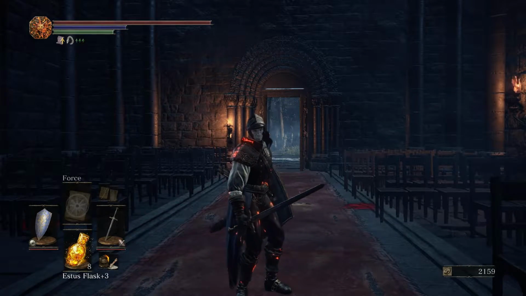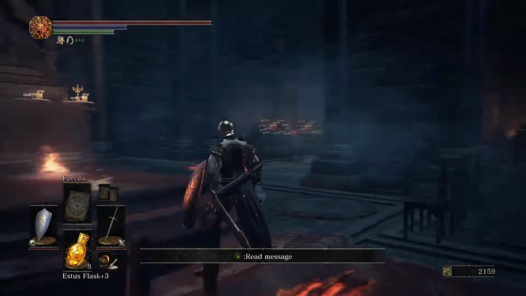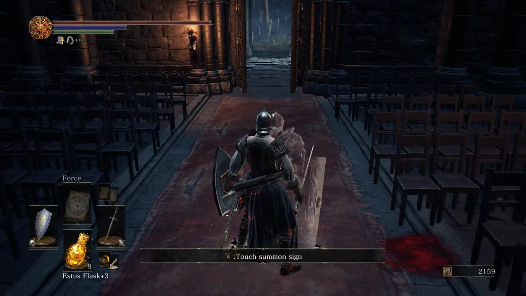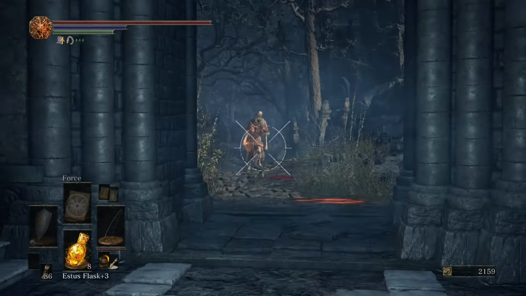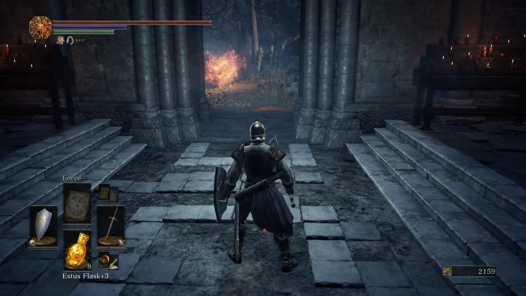This is Zero, and here we are with some more Dark Souls 3. Once again, at the Cleansing Chapel. There's a couple things out here that it's probably a good idea to do while we're here, so let's go ahead and check those out. As I said, this is a pretty big area, so there's a lot of things going on. A lot of things we can do.